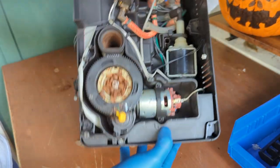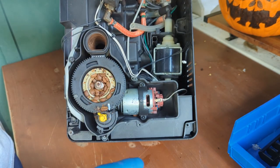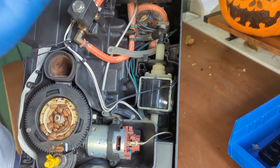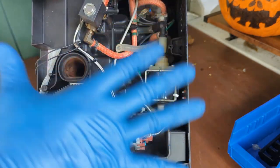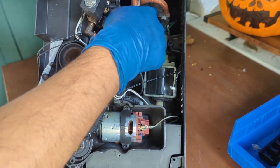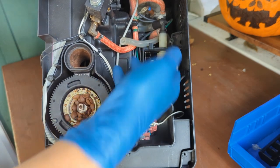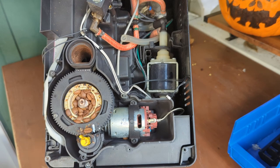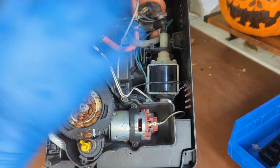Water pump is located right there. You can see it here. You can see a lot in inspection. If you are just diagnosing this machine, this is a good place to stop, because we already did quite a lot by removing all these panels. But over here, we can check the condition of the machine. We can check the thermostats. We can check the hoses, if there's any leaks. We can check if there's anything going on with the air valve, or if the water pump is having any issues. We can check a lot of things right here. In order to test them, you will still have to put the whole machine back together, which is a pain. But over here, you can test a lot of things.